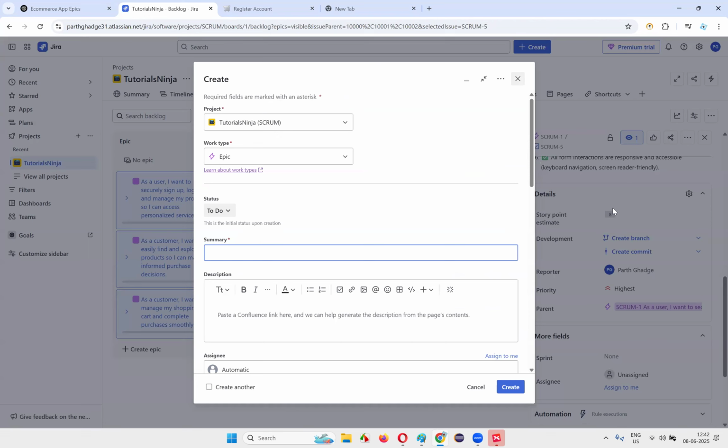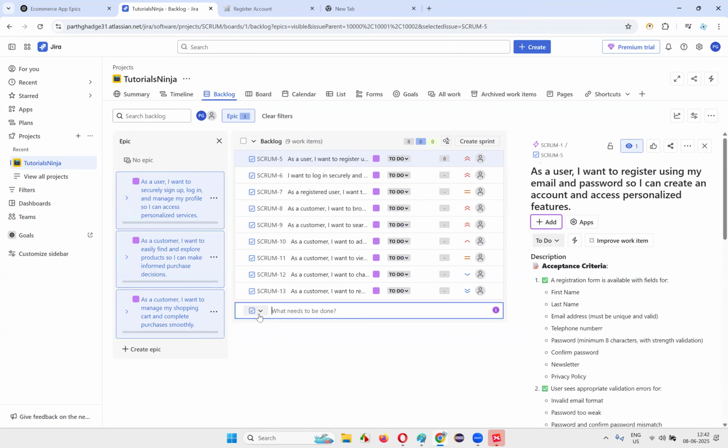Things got changed a lot here. Earlier it was there, but I removed it. Here, the create sprint button is there. Can you see this create sprint option? The next thing the product owner will do here is create the sprint. Who will create the sprint, guys?